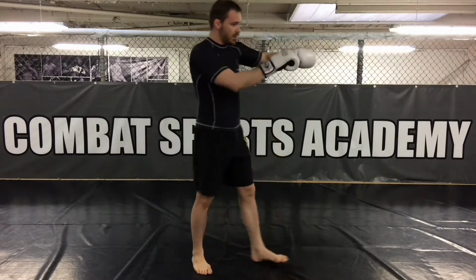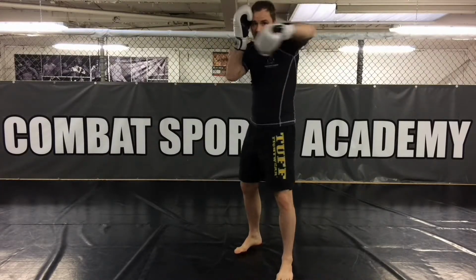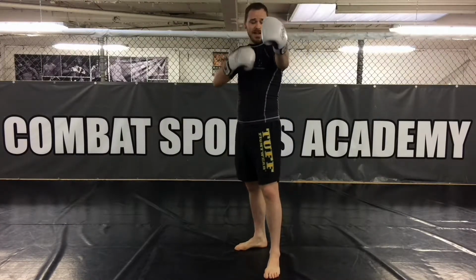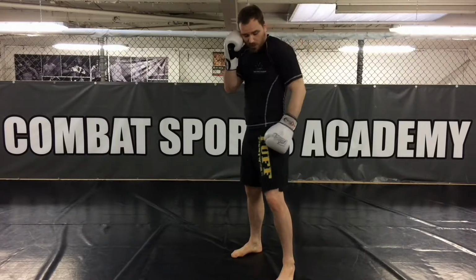I don't mind if you have thumb towards, thumb up, that's personal preference. I've got a little bit more preference towards thumb towards. I think it keeps that elbow up a little bit and we concentrate more on hitting with the knuckle part. Sometimes when we go thumb up, we can get a little bit lazy, the elbow stays down and we end up slapping, which in MMA isn't necessarily a problem. With boxing, you'll get told off. We really want to turn it over. Elbow up high, a little bit of pivot, and the trail hands up high as well.